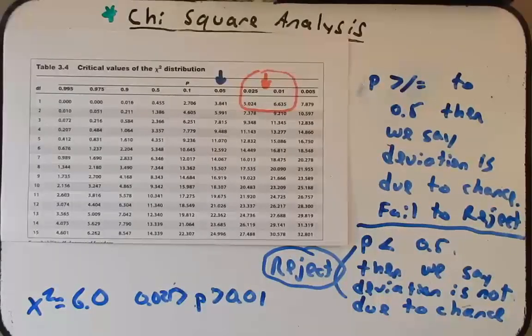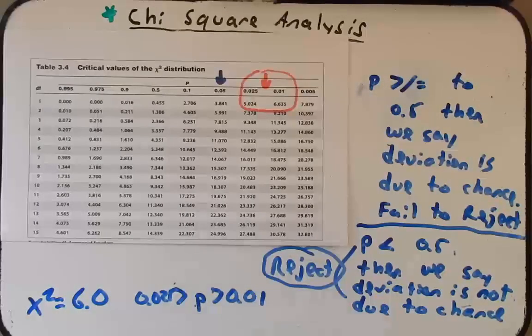And our observed data, 30 black to 20 gray, is not consistent with our expected values. And so there must be something else going on. Now, we don't have to talk about what's going on quite yet, but next week we will start talking about non-Mendelian ratios. And this is going to fall into that category. And a bit of a spoiler alert, so you might want to hit mute if you don't want to hear this. But what's happening here is this is a classic example of a lethal allele.